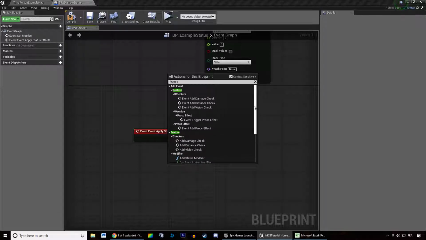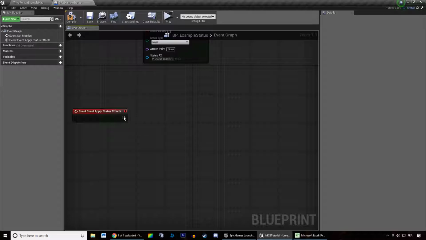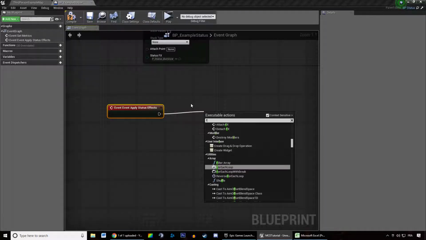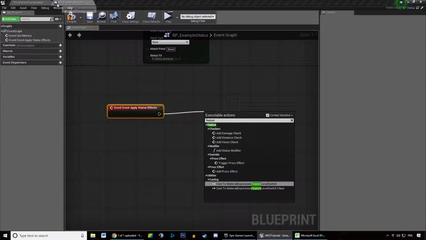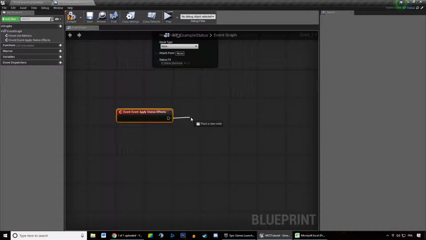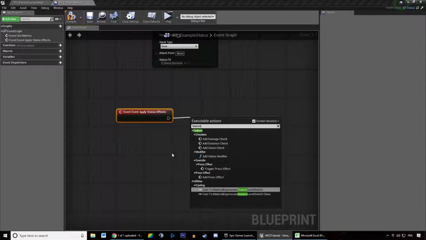What can we do? I'm going to drag a wire out of this and type in feature. What can we do with our status? We can add a proc effect. We can add a status modifier. We can add a vision check, a distance check, and a damage check.